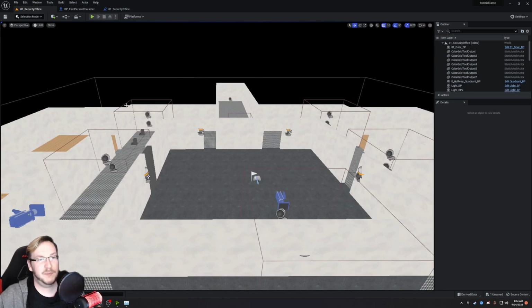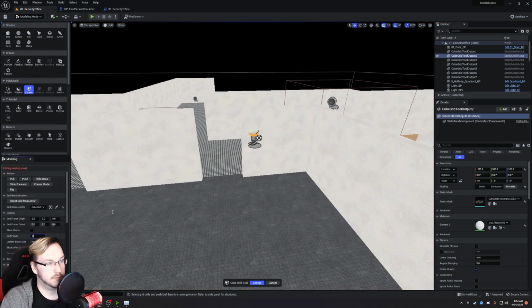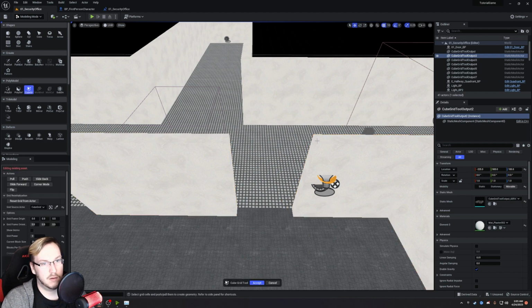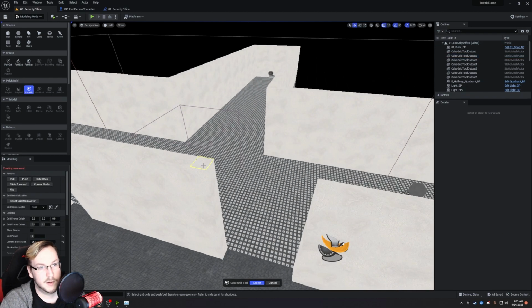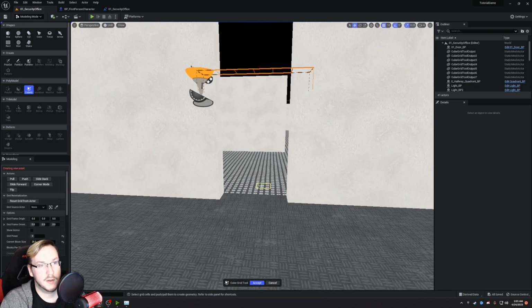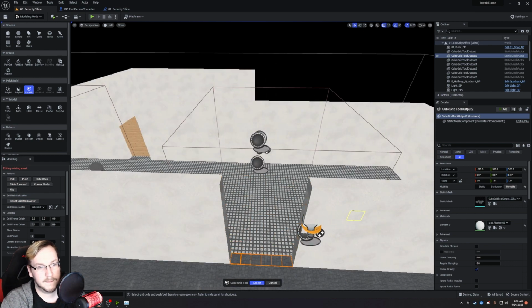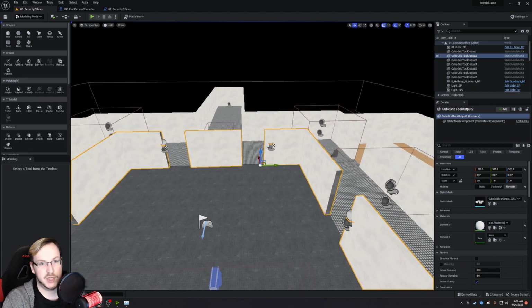Now I'm gonna do a quick montage of me making the holes in the walls just a little bit bigger, because if you remember, I can only fit through this one. So I'm gonna go through and make sure all my sizes are that size. Okay, so now that those are the appropriate size, I'm not gonna retexture them just this second.